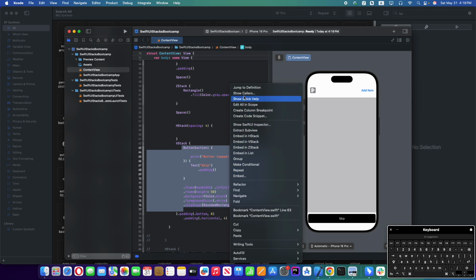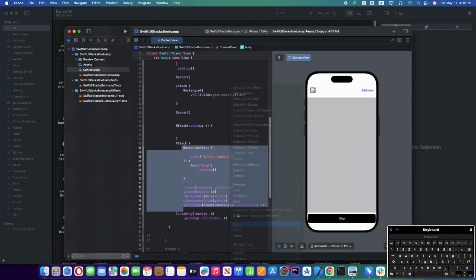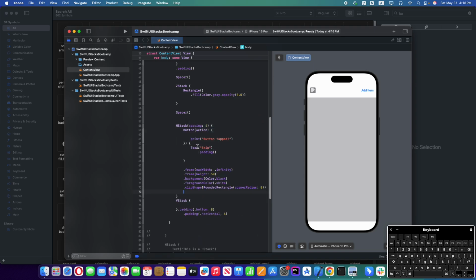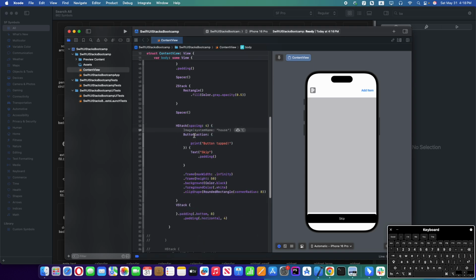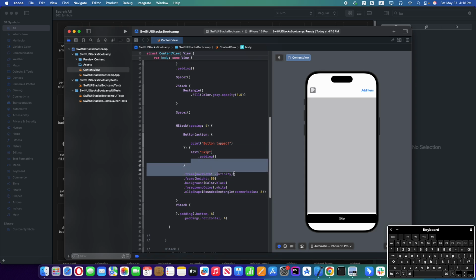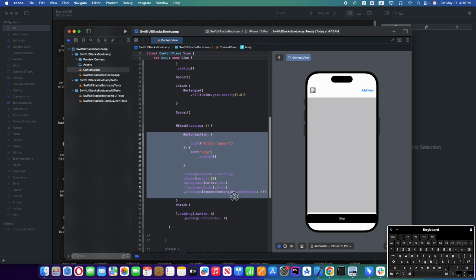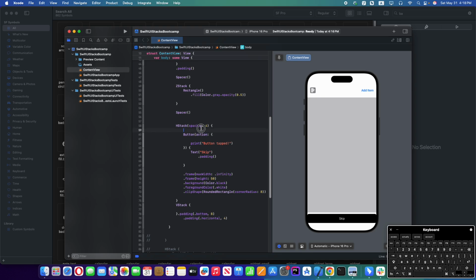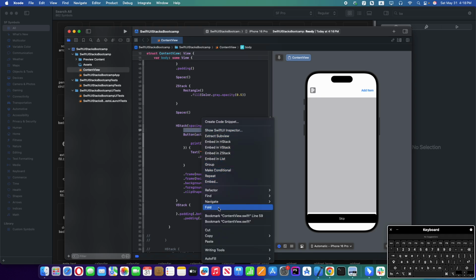Cut, and again, another button. Copy and then paste.